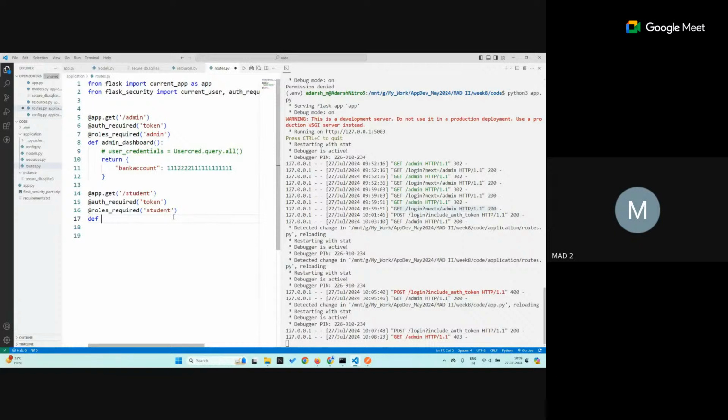Define student dashboard. Okay, and then I will return a JSON where I'll write user, user dot email, current user dot email.